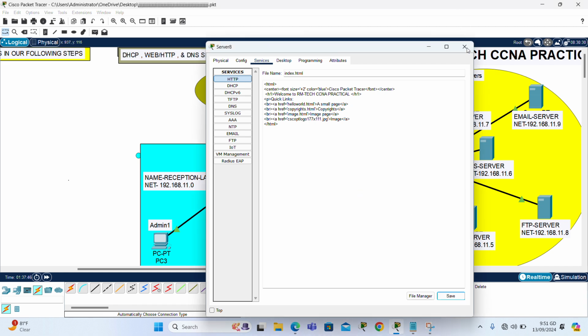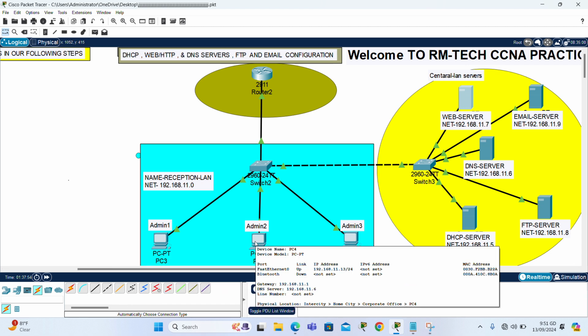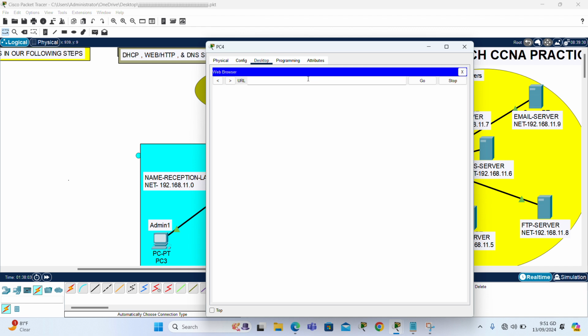Now close and come to any PC, admin 1, admin 2, admin 3, anyone. Click admin 2, come to the web browser and click it.